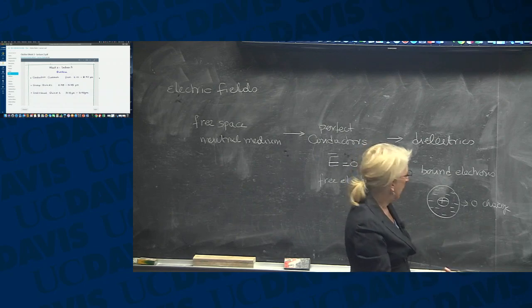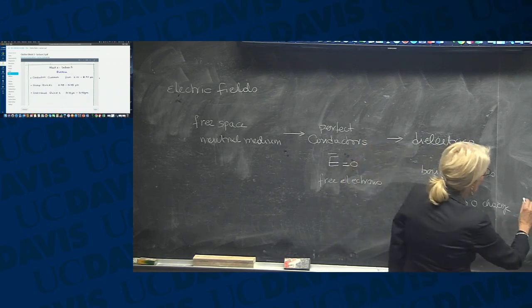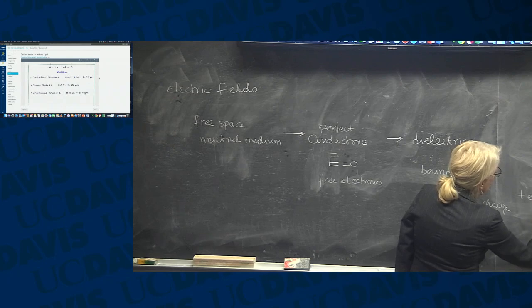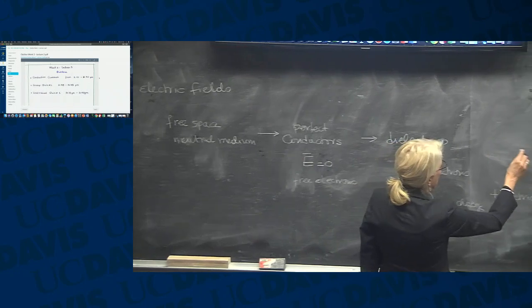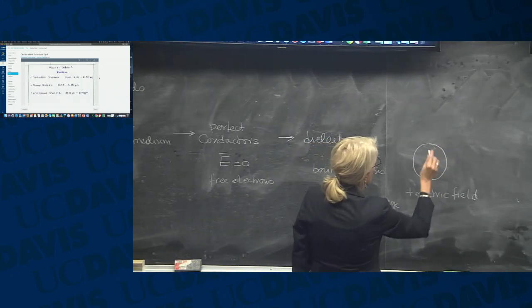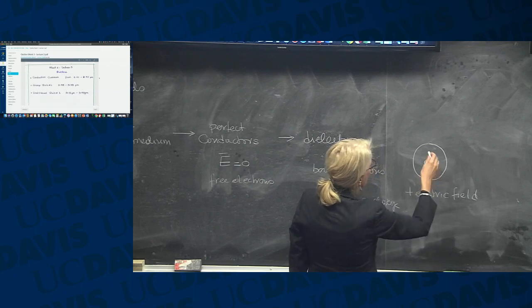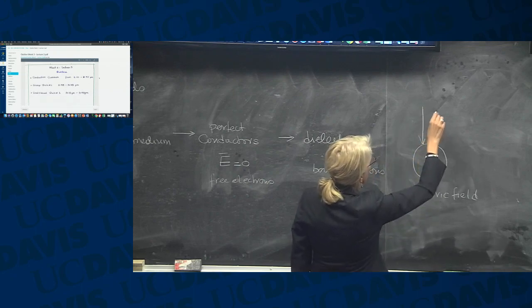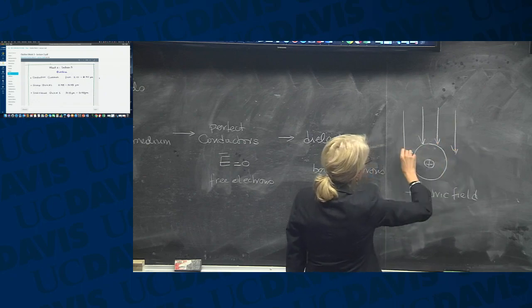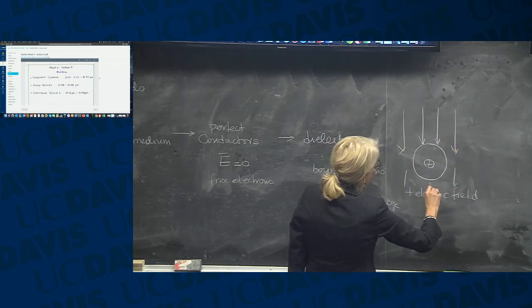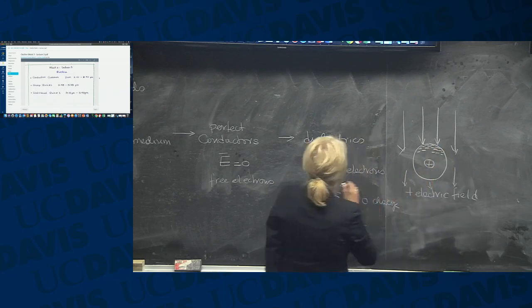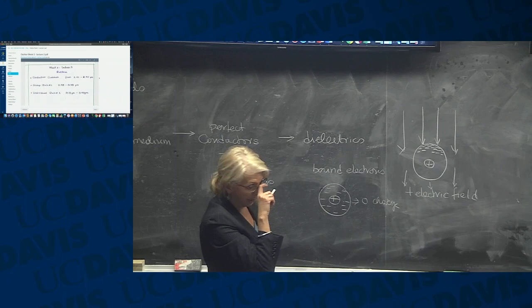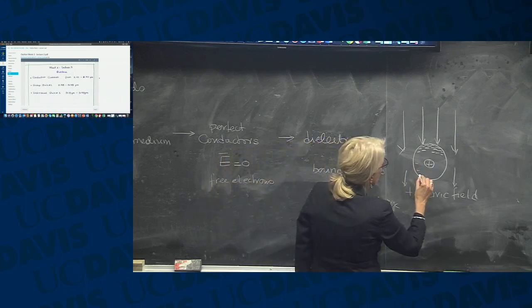Under the influence of an electric field, this picture changes. So with an electric field, now atoms, the nucleus is still positive, but if the electric field comes like that, and so forth, all of the negative charges will accumulate here, at least those that were in the outer levels of this atom, and then fewer of those will be here.